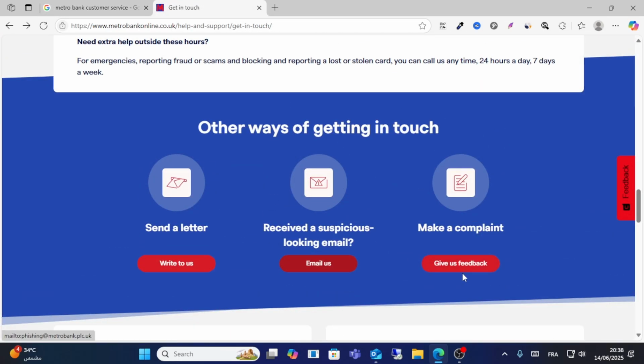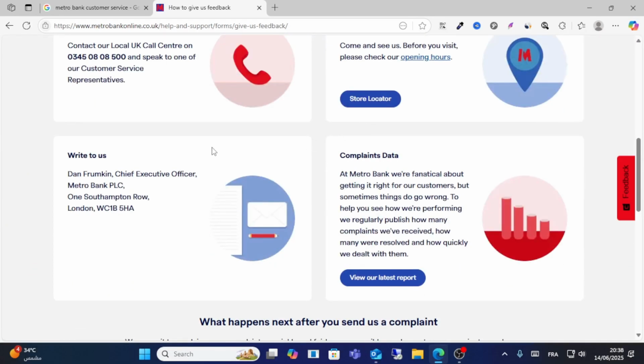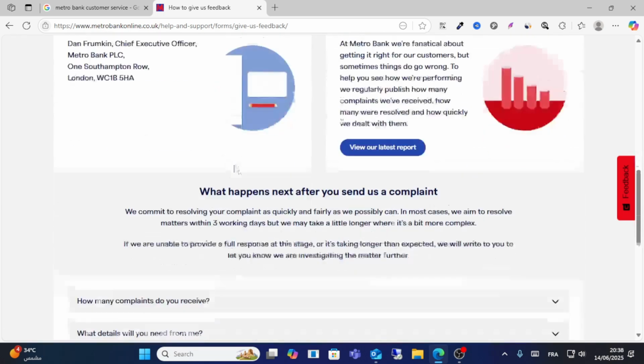This is how you can do guys, or you can just give feedback guys on this icon, and you can write phone number as I say on this number to change your phone.